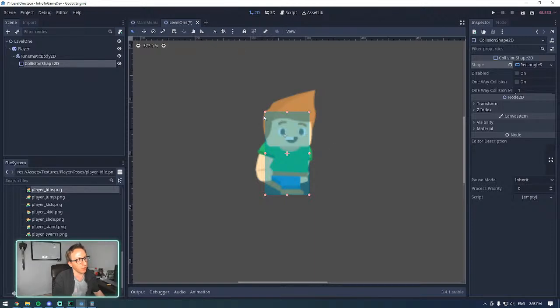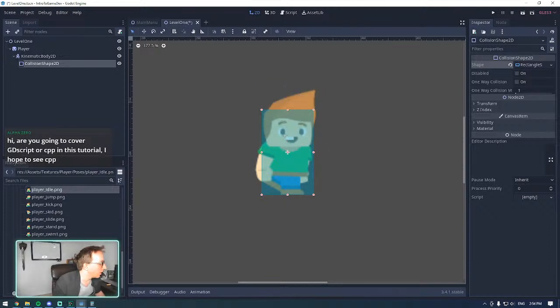That's because it's using a square, and that feels super unfair. So usually you want to make it as close to the player as possible, but give it a little bit of room, and I usually don't include stuff like hair.